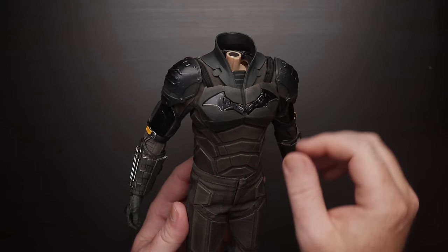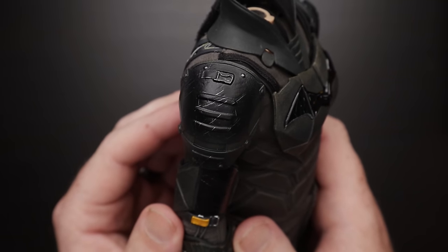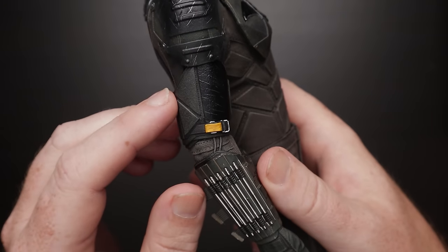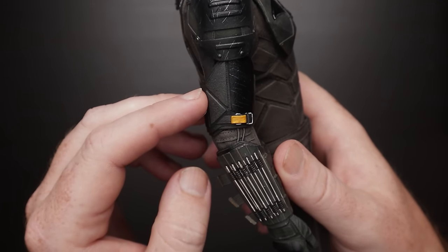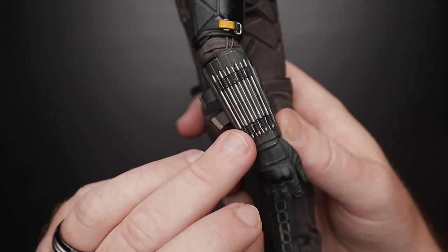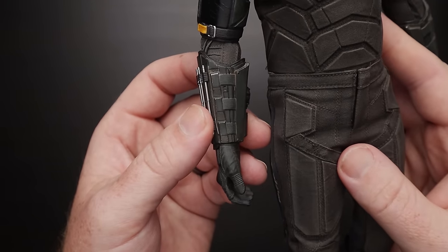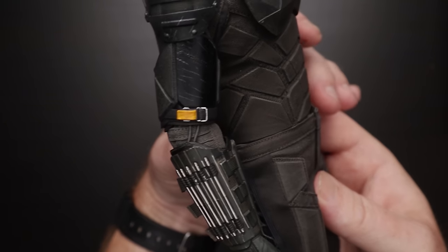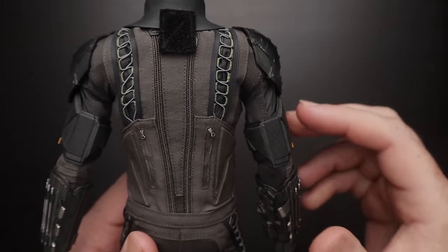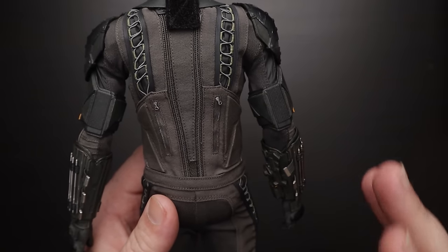So most all the armor pieces are attached via Velcro, so you can take these pieces off if you so choose. There's the one of the shoulder armor. I mean, battle damage everywhere you can think. You got the bicep armor here that does rotate, and it is beautiful down here through the gauntlets on the right hand. I mean, everything about this is absolutely painted to the nines. Look at this armor damage. Look at this. And then we go around the back. Everything is weathered. Even the little zippers look properly scaled for 1/6 scale. Looks intentional. Kind of dig that.